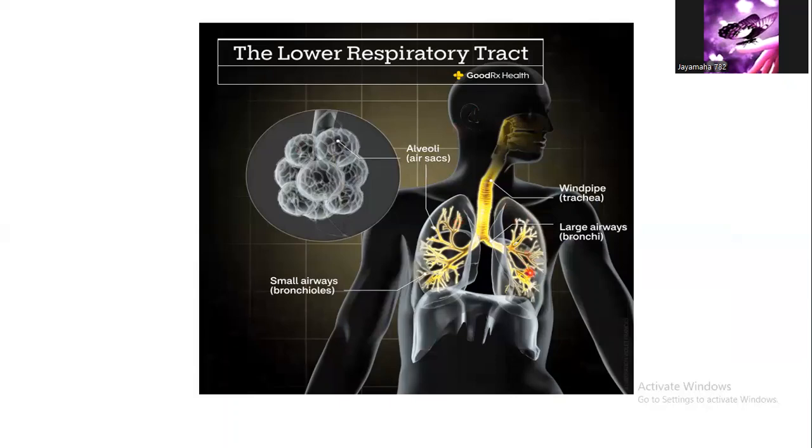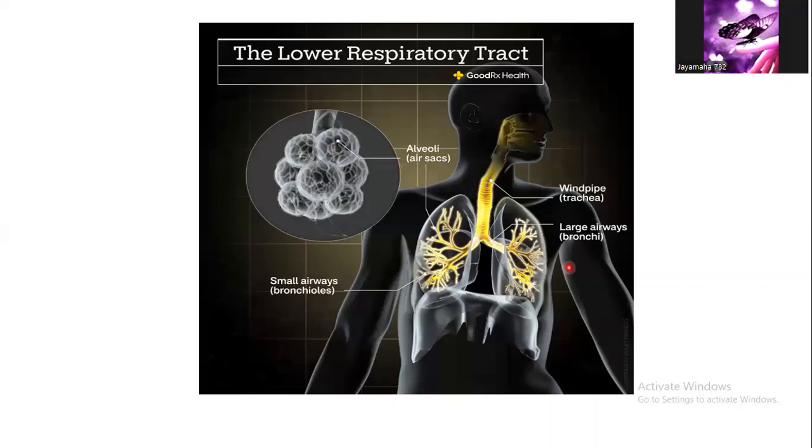In this picture, at the end of the trachea, you all can see the bronchi. The bronchi has two parts, the right bronchus and the left bronchus. These bronchi are the air passages in the lungs that begin at the end of the trachea. So, there are two bronchi originating from the terminal part of the trachea, and they go to the right and the left lungs.